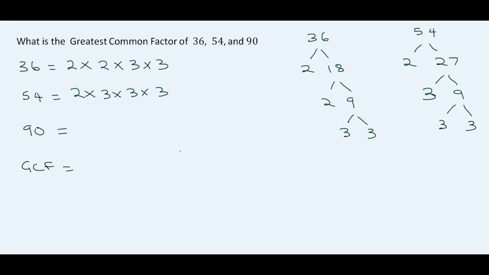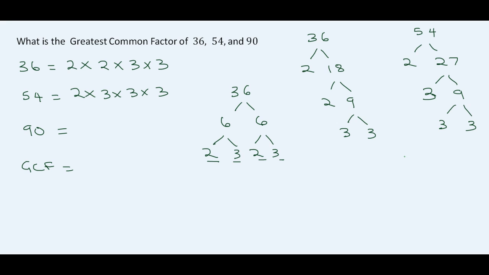One thing you may be asking yourself is, is there another way to do it if I'm to decompose these numbers and I'm not too sure of the prime factors? Let's try 36 some other way so you can see that you don't have to always know. You can start from what you know and then decompose them to prime factors. So for 36, one thing we know is you have 6 multiplied by 6. You can break this up: 2 multiplied by 3, 2 multiplied by 3. So these are your prime factors. That's another option if you are not familiar with breaking it up from the prime factors at the beginning.